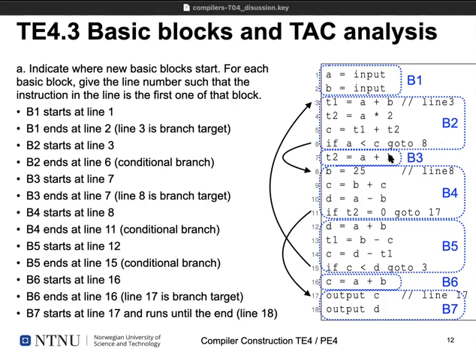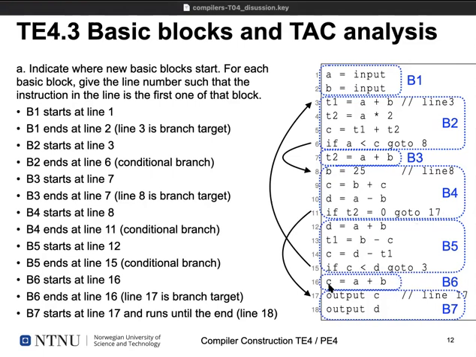Accordingly, a new one has to start. This new basic block now only consists of the expression on line 7 because line 8 again is a branch target. So we have a new basic block starting here already. So then we have another set of assignments and a conditional jump here. So if dt2 equals 0, we jump again to line 17. So our fourth basic block ends at line 11. Accordingly, the next one starts at line 12. And this goes until line 15. So we have another condition here, which would include a jump.